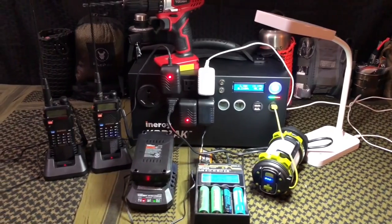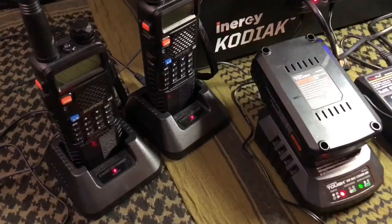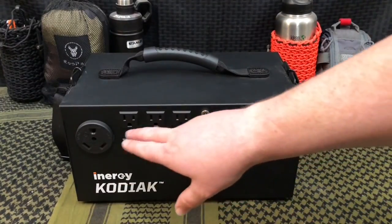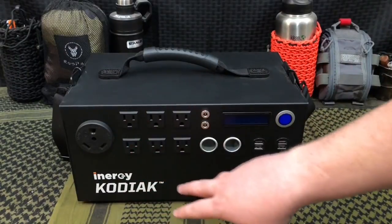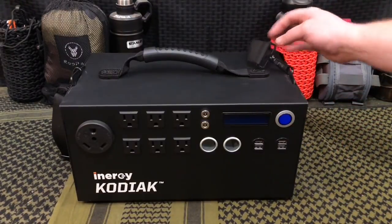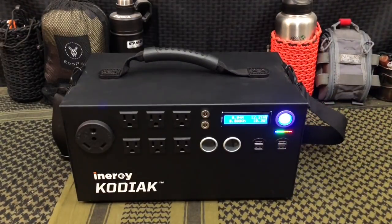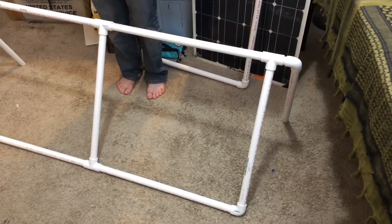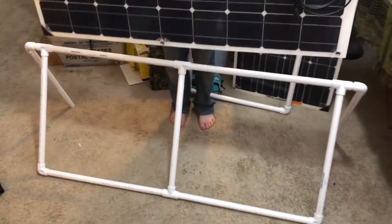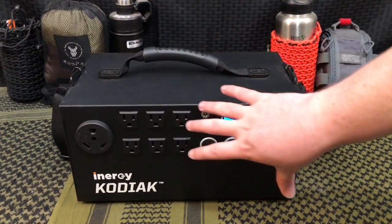What makes this so exciting is it's super-duper lightweight. I know this has been around the tubes a little bit, but I think we're going to present this information in a special way you haven't seen before. Look at all these plugs — we've got the RV plug, six of the 110 plugs, some cigarette lighters, USB cables, what looks like the power button for the inverter, and some other connections. This thing is awesome. I'm so excited to take this thing outdoors. We have a huge set of solar panels we just got in a few weeks back, and I'm really excited to incorporate this system and see what it can do as our main power source in an emergency.